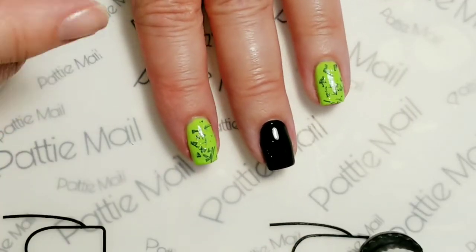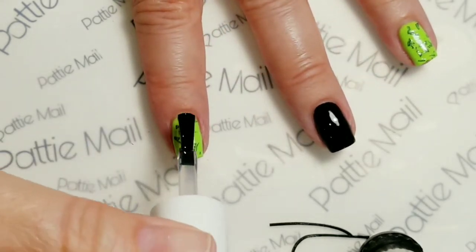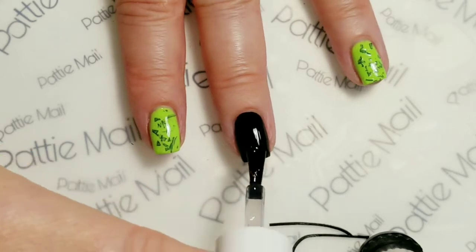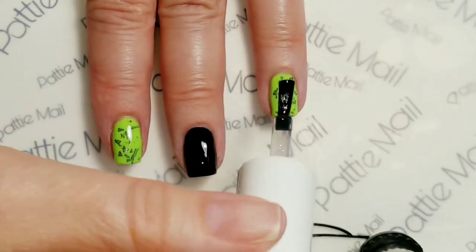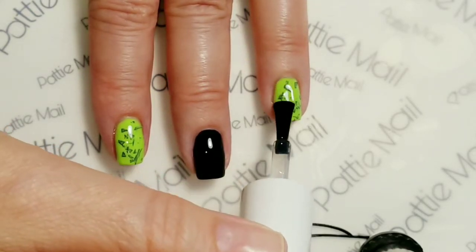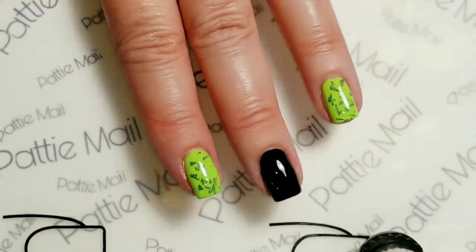Now I'm actually going to put a top coat over everything, mainly because these are a little chunky. So I want to try to smooth this out a little bit before I put my stamping on the top. So I'm just going to do that to everything. And this is a no clean top coat, so I don't have to remove any tacky layer before I do my stamping. This should be a good topper to smooth out these glitters a little bit. Okay, so I'm just going to finish that up and cure it and come right back. Okay, so everything's top coated and we'll be ready to do our design.